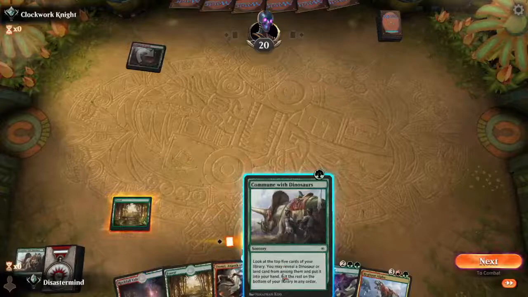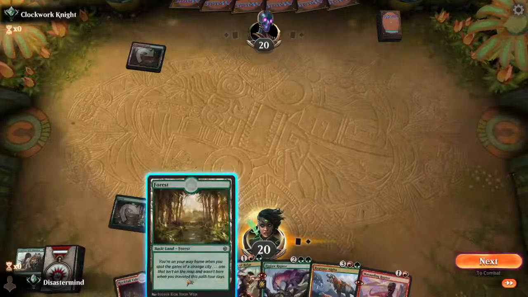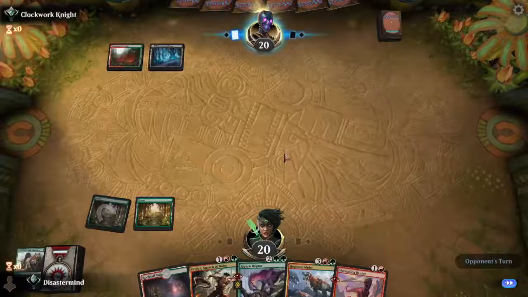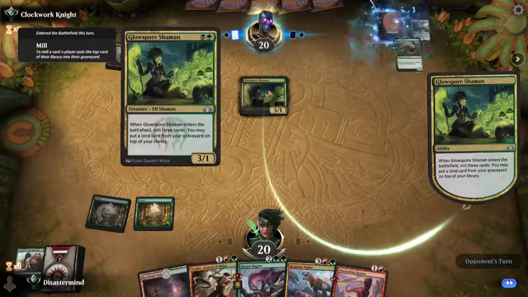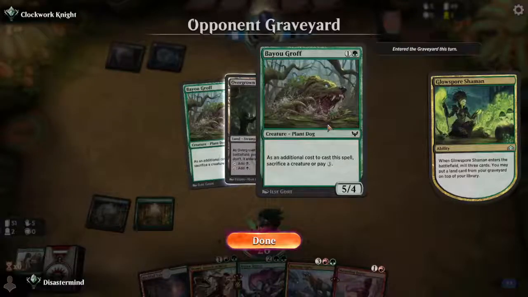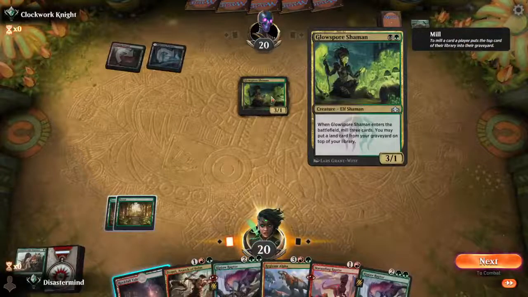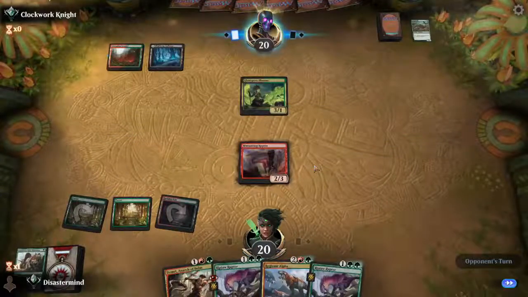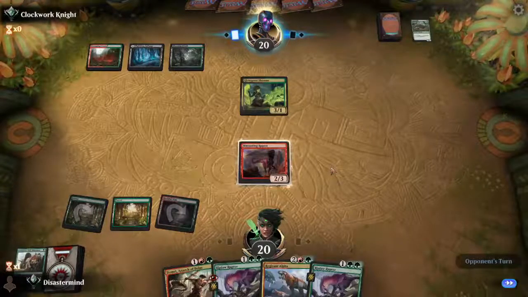That is a Stomping Ground. Okay, we're going to start with Commune. Marauding, there's my boy. Okay, please don't kill him. I need him. If you kill him, it cripples me, so please don't do that.